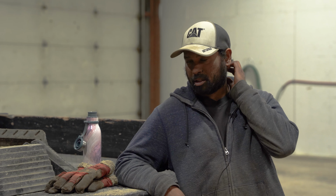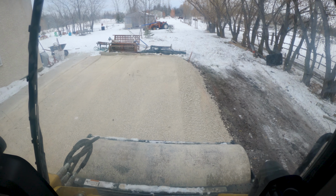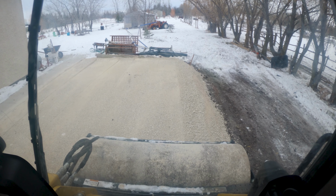You want to have it nice and solid so it doesn't shift. Obviously, because of doing it in the wintertime, everything's going to melt and it will shift a little bit. So that's why we want to pack it down really nice. And fortunately, with the wintertime, we can't use water. All the taps are shut off so that the lines don't freeze up and break. So we have to do a dry pack.